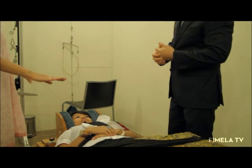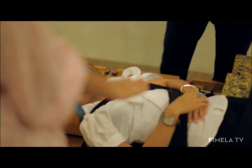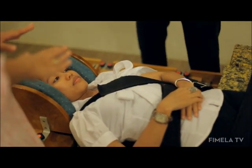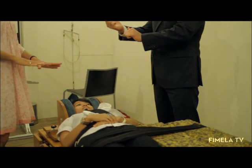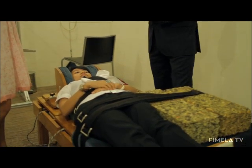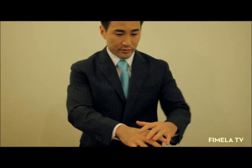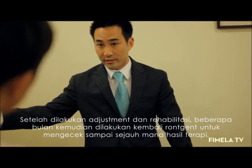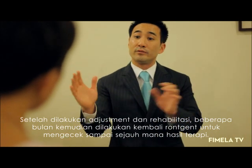So you just lie here for 20 minutes and that's it, you don't put anything on? You don't have to. There's a constant tension put on the spine, corrective tension, pushing the spine in the direction that it needs to go to become more straight. And then after a course of this type of therapy, maybe over 3 months, we'll do a post-X-ray and look, and we can compare and see how much we've changed the spine.